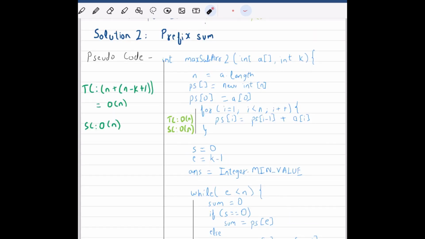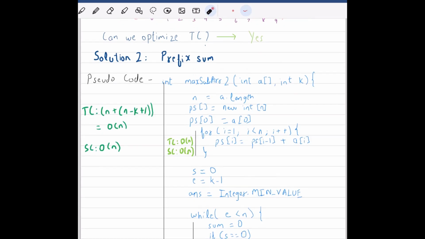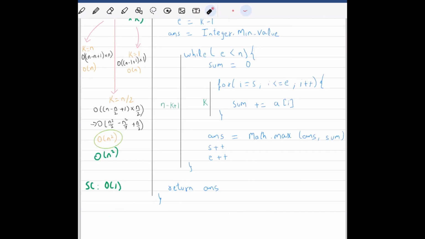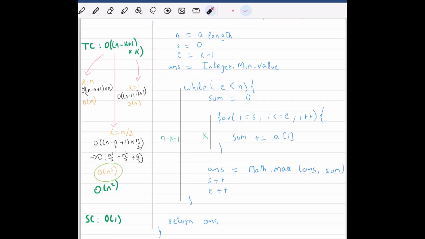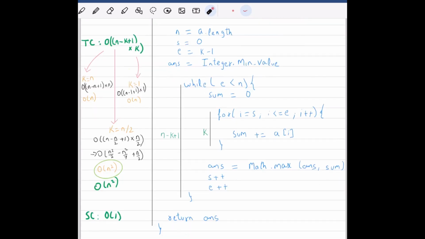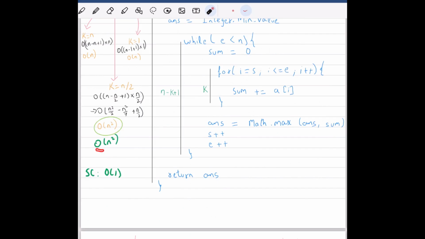Yes, we have done that, but we are increasing the space complexity of the problem. In the last operation, you can see the space complexity was order of 1 only, because we were not adding any array, but the time complexity was huge, order of n square.